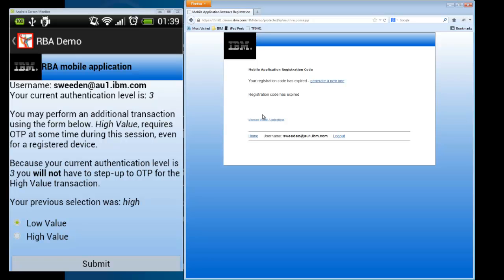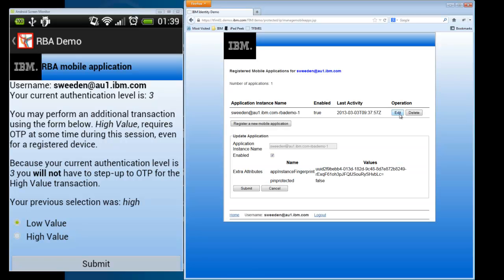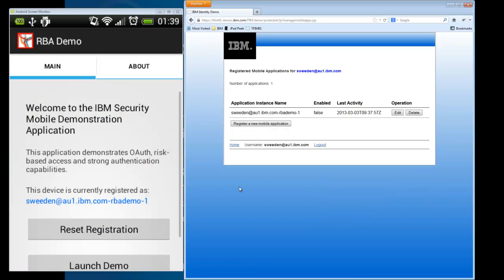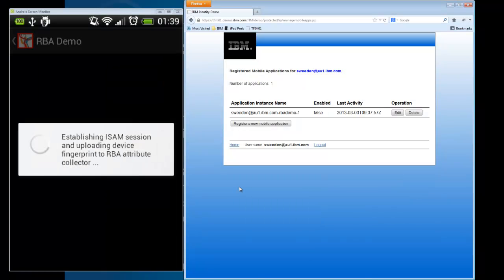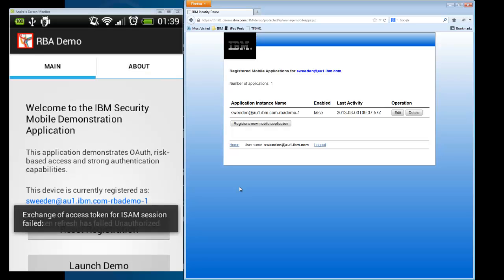The application can be revoked individually on the management page on the server without the users having to reset their password or delete the application from any other devices where they may have it installed. If the user does disable the application and tries to relaunch it, that of course will fail. This helps us account for the lost or stolen device case.